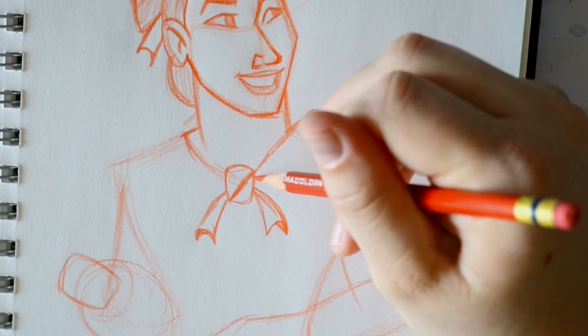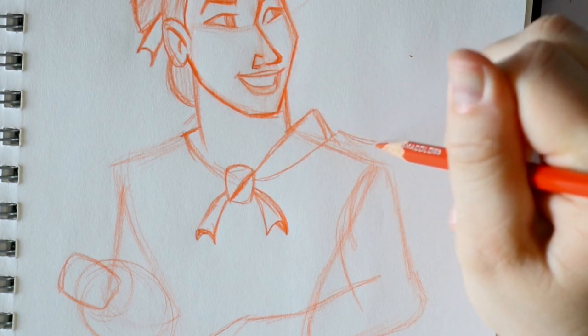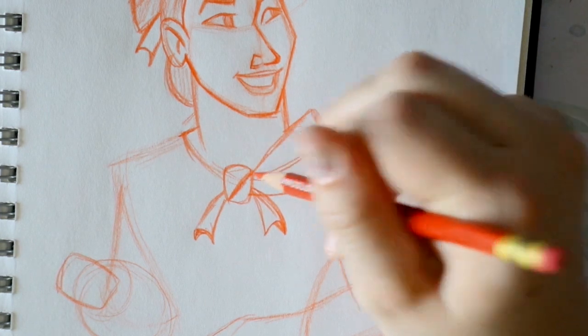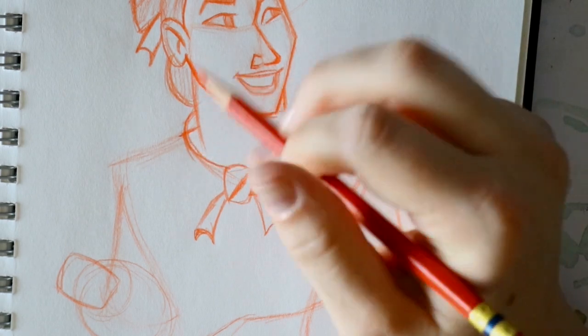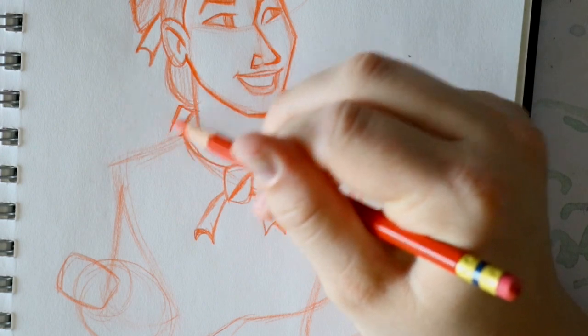Bring this in and then jump up here. Bring up this part of his cape. Go back in. Then from here, from his neck, you're gonna kind of circle in. Jump, make this little angular on top.